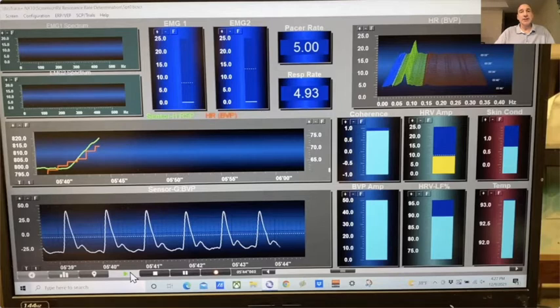A few minutes in, you're going to see that the screen changes, and that's where we went from the resonant frequency when we finished that into another HRV screen with all the same metrics, but it'll look a little different. The stressor that I asked them to evoke was just a memory of the last time that they woke up at night. Not a traumatic memory, nothing particularly stressful, just to bring back the memory and the feeling that came along with the last time they woke up at 4 in the morning and wasn't able to get back to sleep. So that was the stressor.